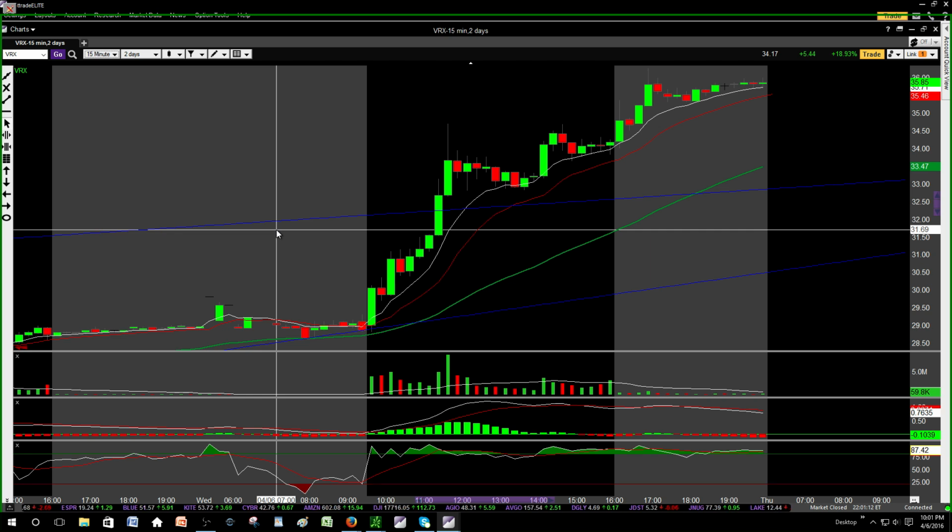I'm looking for my L2. Obviously I have a scanner that picks up some of that stuff, but my L2 confirms what the scanner is picking up. As with VRX, if I see the scanners light up, I can quickly look over to my L2 and make sure that the buyers are lined up. And so you'll see your market makers on your L2 confirming what's going on the scanner, and that's how you'll know that they're market makers on it.